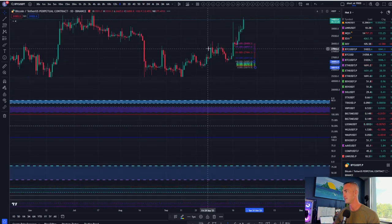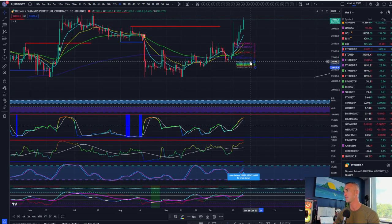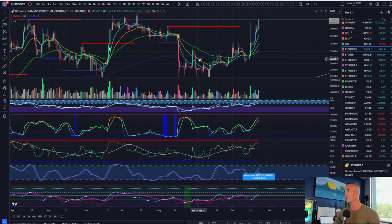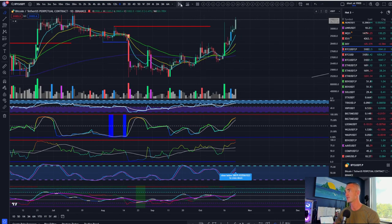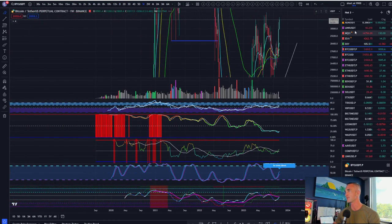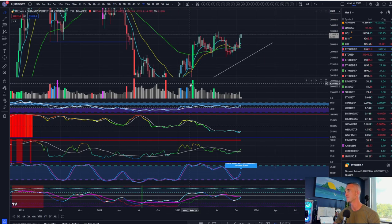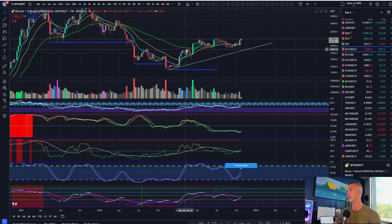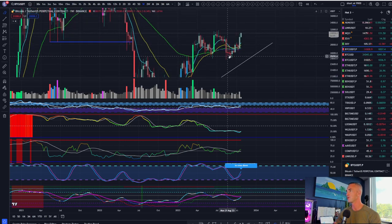But the daily, and we said, don't fight that daily downtrend. And as long as these higher lows are in place, well, we've got an uptrend on the daily. Do we have it on the weekly? Yes, we do. Why is that? Well, here was the first higher low and higher high. Higher low, higher high, higher low, higher high. And some would debate whether or not this is a higher low or not.